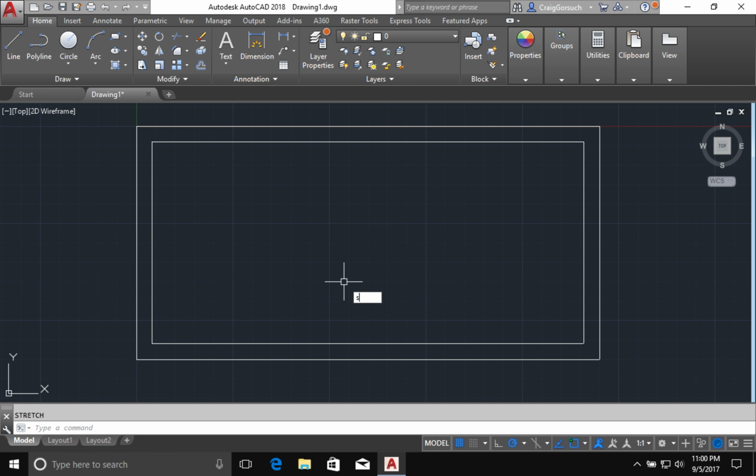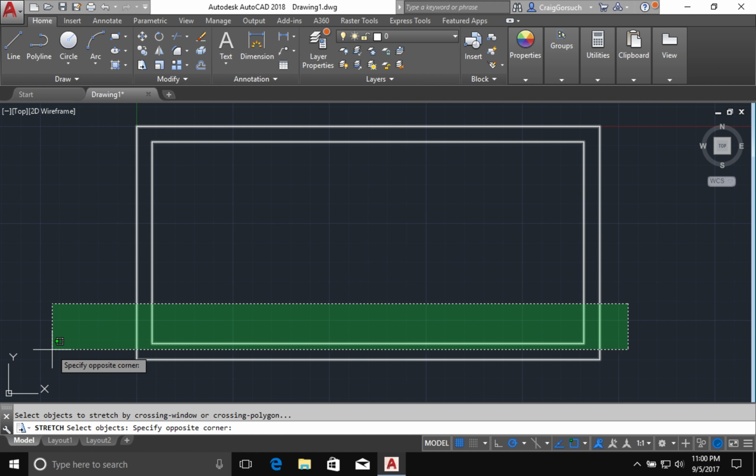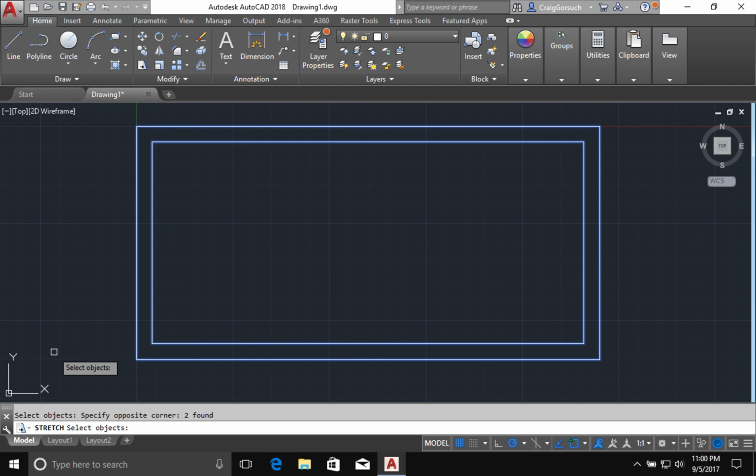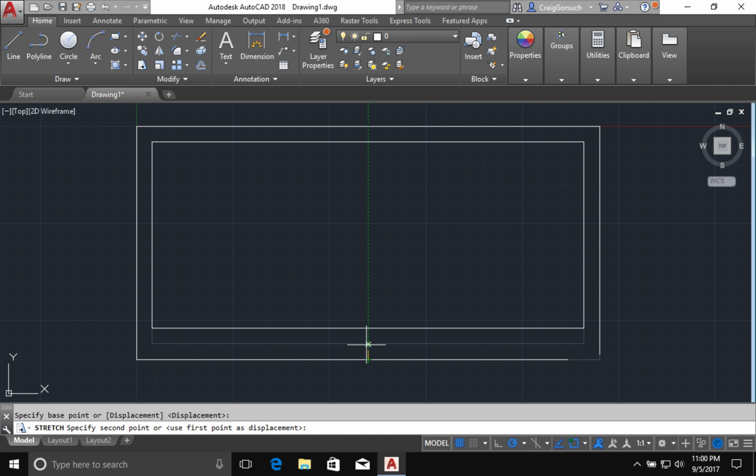I can also use my stretch command, start on the right side, and get the bottom edge of the inside rectangle but not the outside rectangle. I'm done selecting my objects, and press return. Now I know my offset that I just used to create the inside rectangle was 2 inches, and I need to move that bottom edge another 2 inches. I can also snap, starting at this bottom point here, click, stretch up to the midpoint of that other bottom edge, and left click again. So that's 2 different ways I can use the stretch command, and I can input distances.